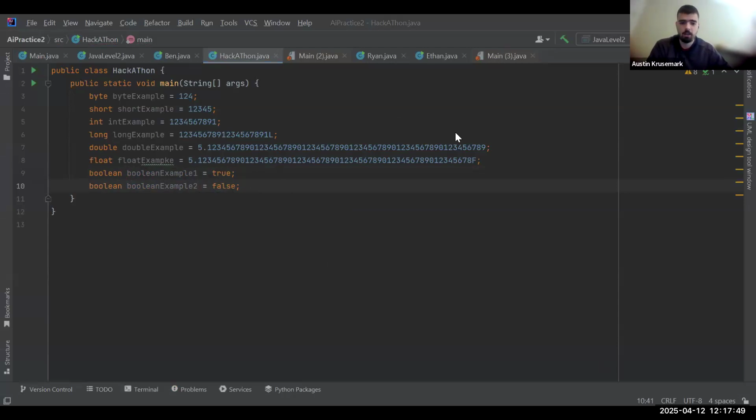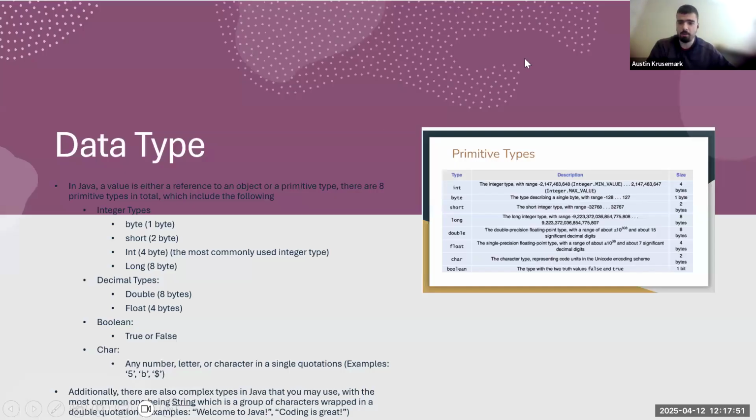And the last very primitive type, but not quite the last data type we're going to go over, is character, char. So a character is basically any button on the keyboard that you can put in single quotation. It can be a number, it can be a letter, it can be a character like the ampersand or the dollar sign. As long as it's only one of them, in a single quotation, it's valid.